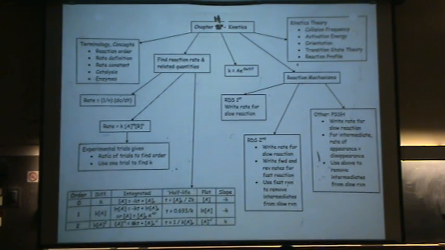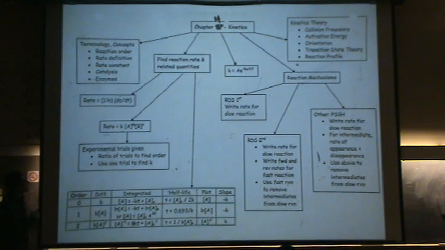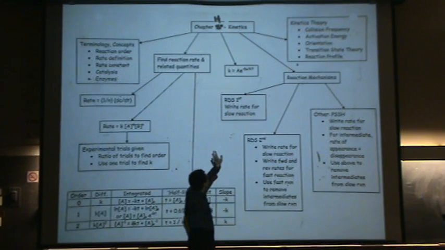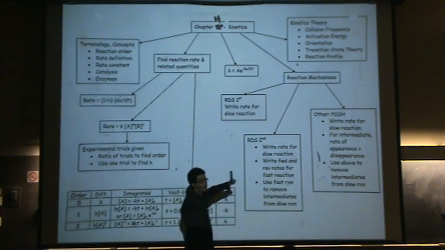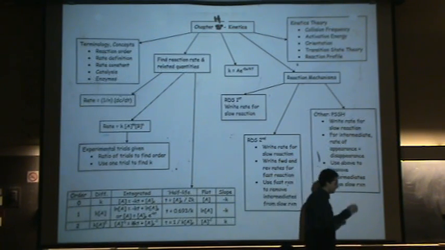And what we're going to do is make our way through this flow chart. We're going to start with the terms and then reaction rates, kind of the way you see on the left-hand side here. And then we're going to make our way through what's called integrated rate laws, the rate constant. We'll see the rate constant all over the place. Reaction mechanisms and kinetic theory.